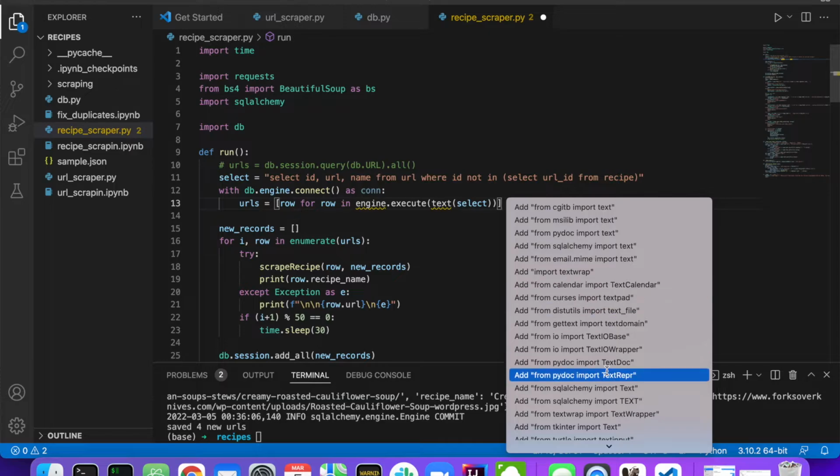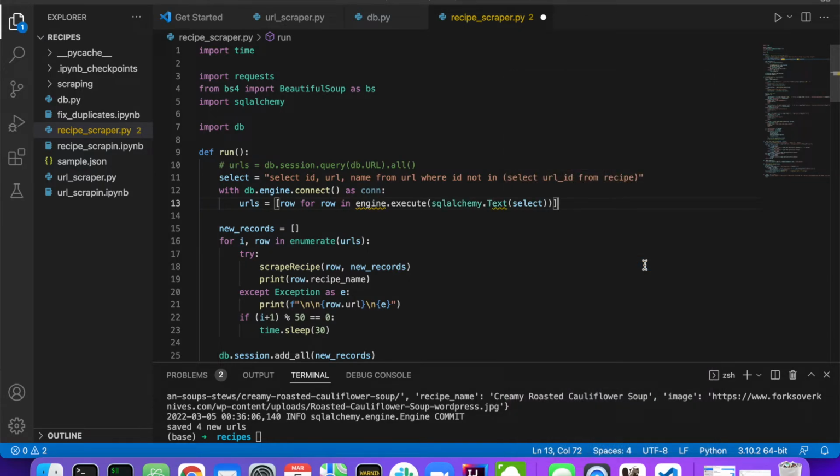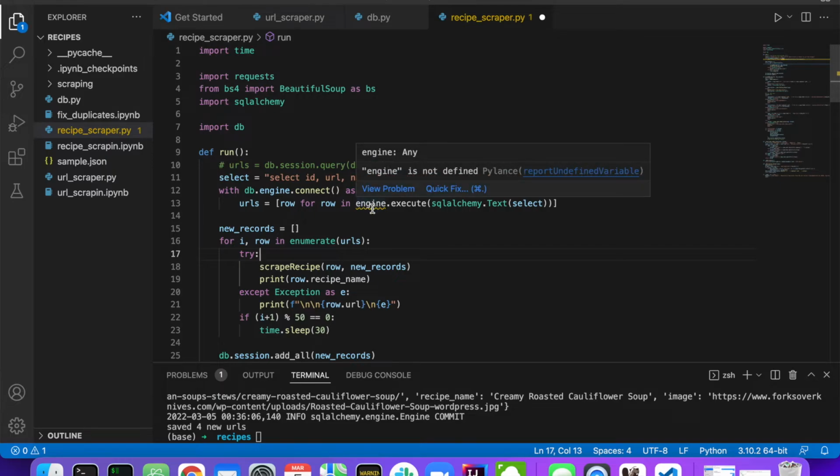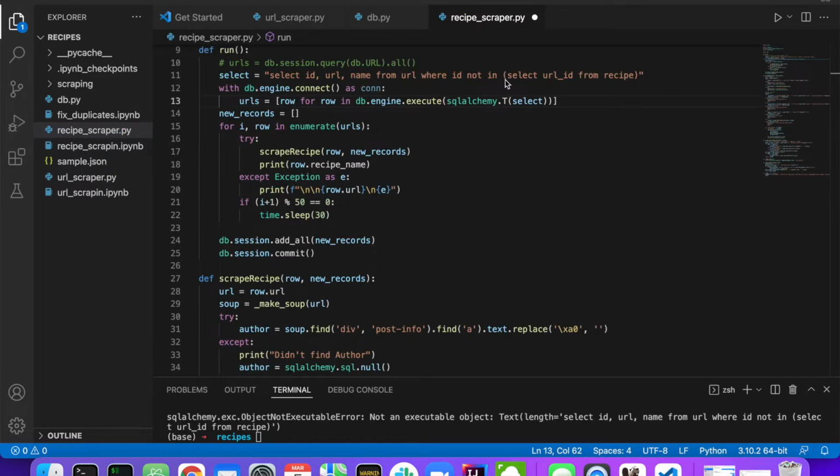There's a lot of options there. Import text. Okay, sure. What's wrong with you? db.engine. I think this is the problem.